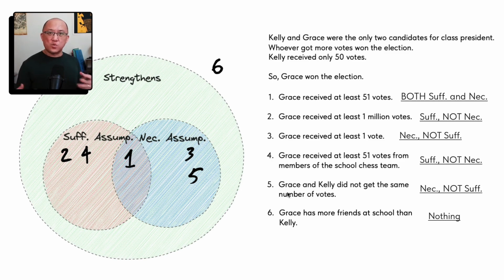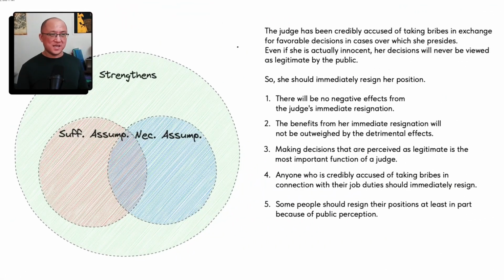So that's another way that you can tell something's necessary without having to negate every single potential idea that you're thinking might be necessary. You could just identify, here's the core assumption that I understand is necessary, and then if something must be true based on that, that's also necessary. So let's take a look at this last example here. Go ahead and try this on your own before we work through it together.